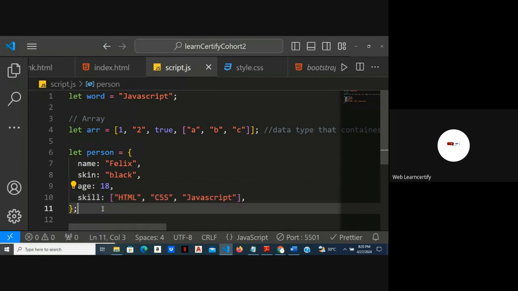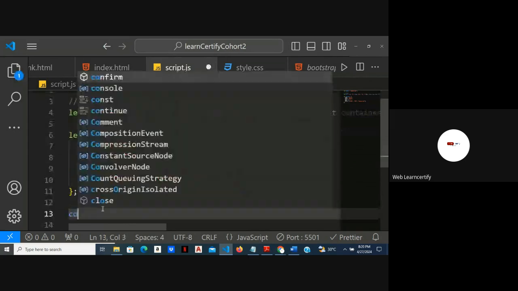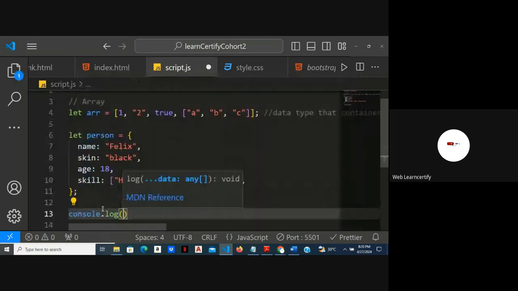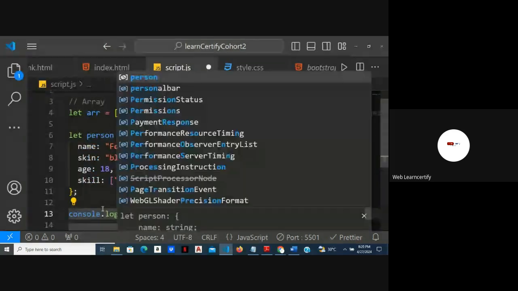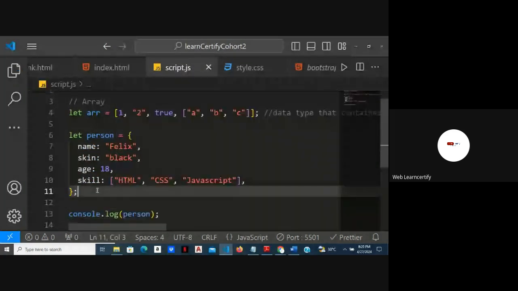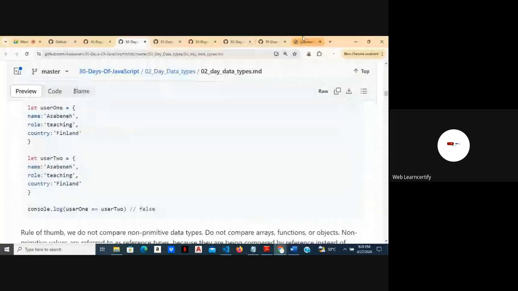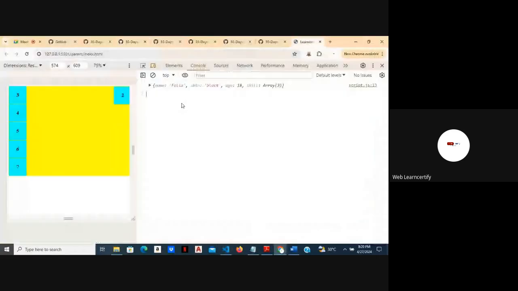So now let us console.log our person variable, which is an object. Once I do that and I go to my console, you can see printed out is the object that we just created, and the rest is key and value pairs.